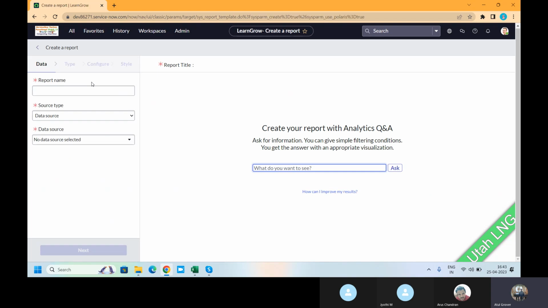Now to make this easier, ServiceNow provided me natural language processing, natural language understanding. I'm not sure which table or what the right table name is, but I know what I want. I want incident priority is high.